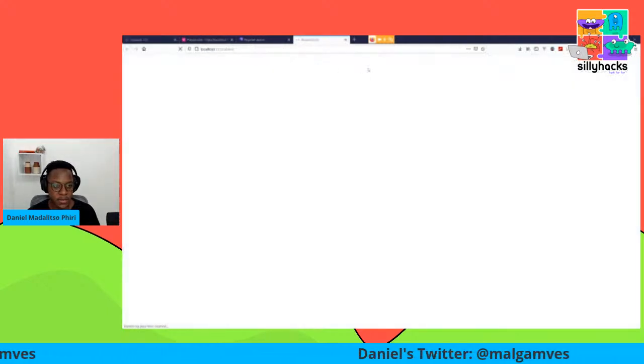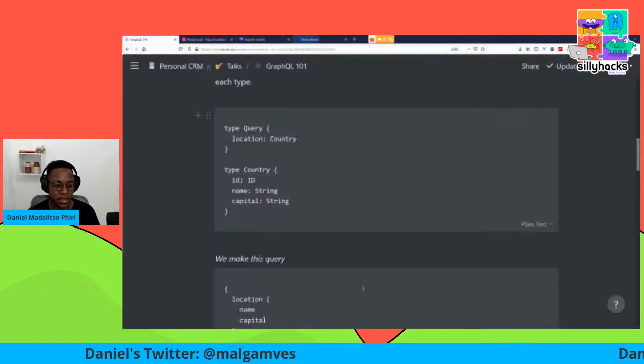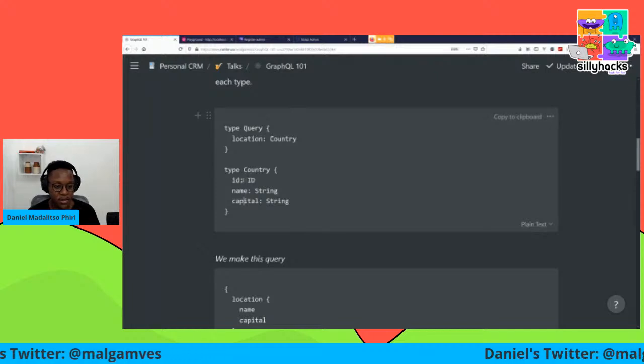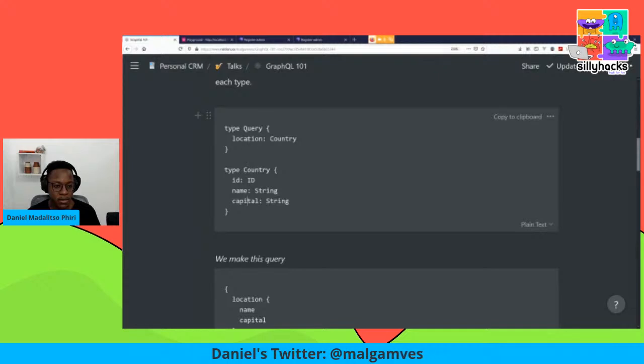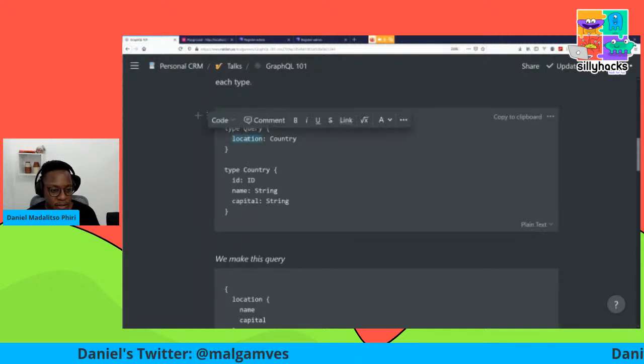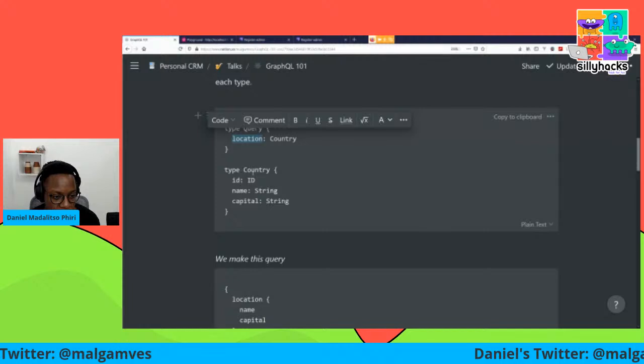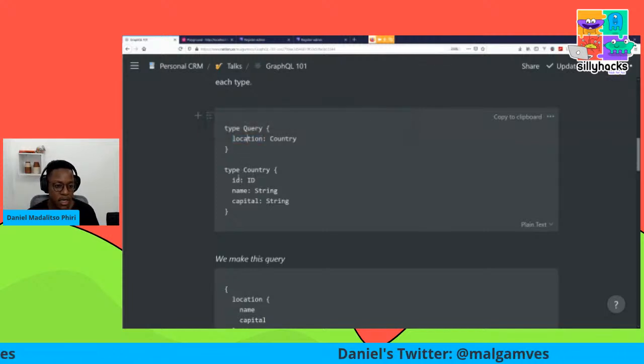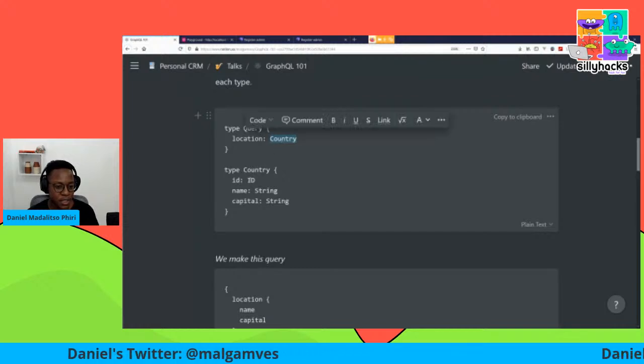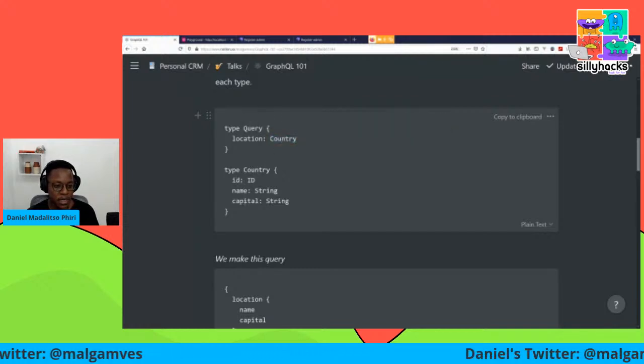There we go. So Strapi starts up. The server has started. I'll just go back here so that we can talk about the structure of our data and the data we want to get back. So we want a locations field, and we want that to return country, and country as an object should have the ID, name, and capital.